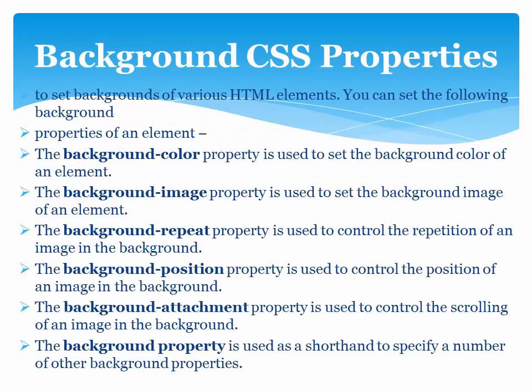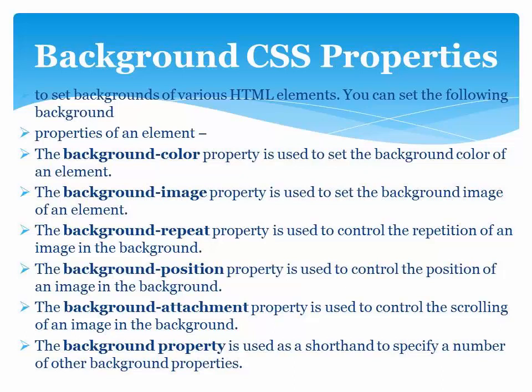So obviously the background property is used to set the background of text, just like the background of your whole page, or the background of a paragraph or any particular section. These are the different possible properties here: background color, background image, if you want to set any particular image as background, background repeat, background position, background attachment. The background property is also one property.